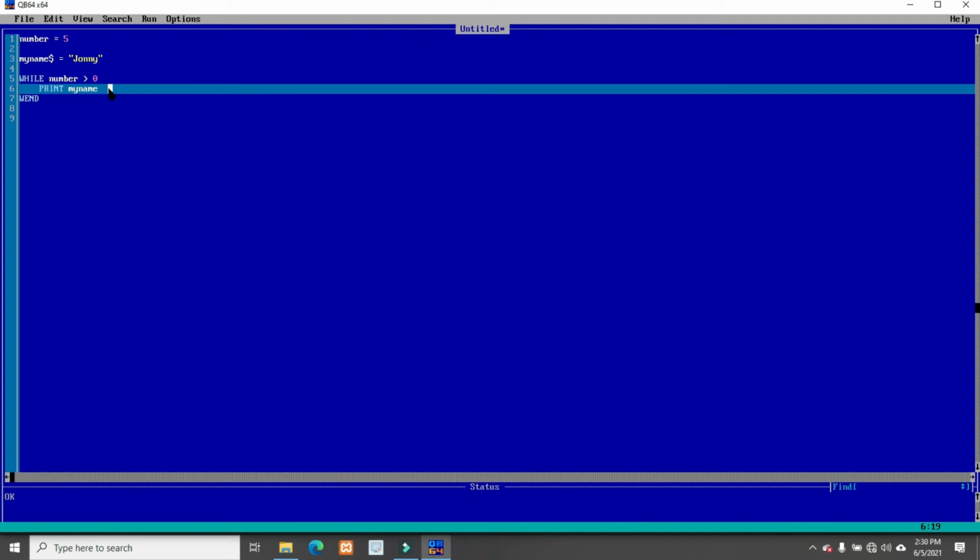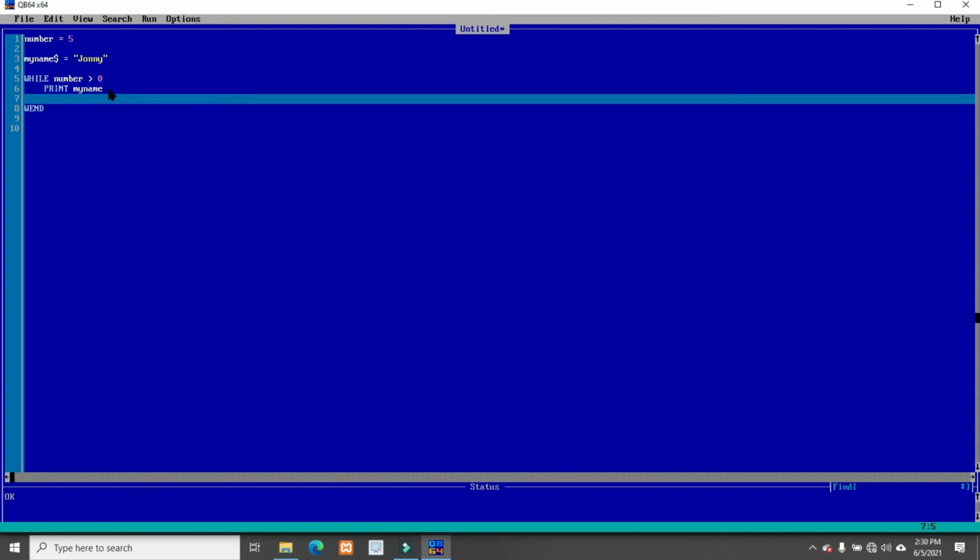So we can simply do this by bringing the number variable in again here, number, then we assign it to the same number minus 1. So that means the loop will check whether number is greater than 0. If it's true, it prints the name and then reduces the value of number by 1. Then it checks again until number becomes equal to or less than 0.